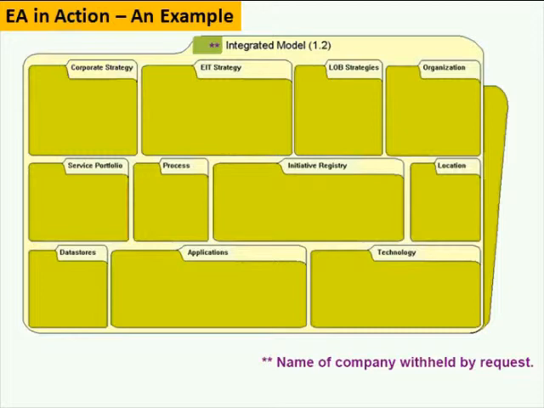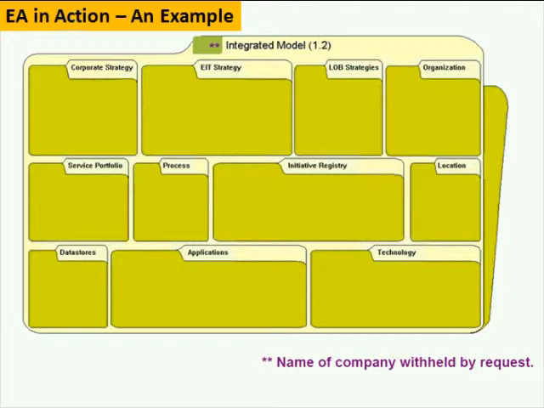Now this is the C-level person's view of the architecture of this particular enterprise, which happened to be, at the time, a $20 billion IT services company. As you can see, the top row is kind of strategic things, kind of logical things, strategy, lines of business strategies. The middle row is kind of business model things, service portfolio, processes, locations, initiatives. And the bottom row is mostly IT things, physical things. So you can see how it goes from logical to physical, and it's in a very intuitively pleasing format for management. It's file folder.